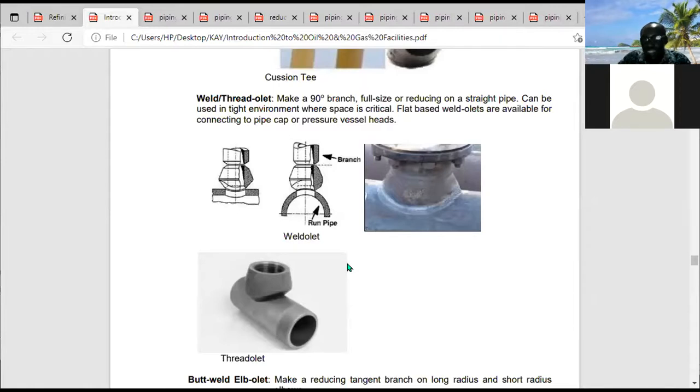A socket weld olet is another type. You have a thread olet, just like a thread on the cover of a plastic bottle which you turn. You have a thread on the cap of the bottle, and a thread also on top of the bottle. Then when you put the cap, you turn and it enters and aligns with the bottle. So it's the method of attachment.